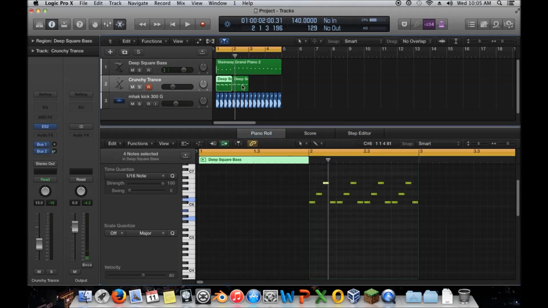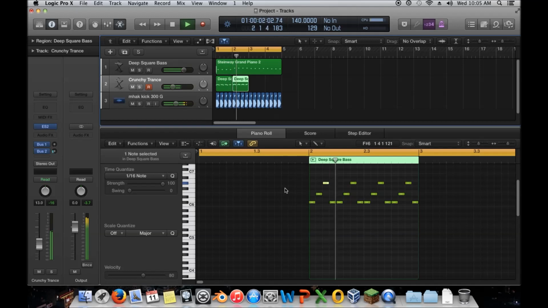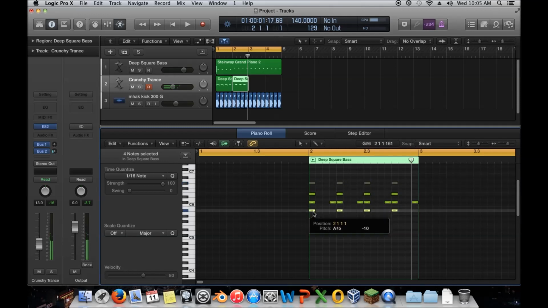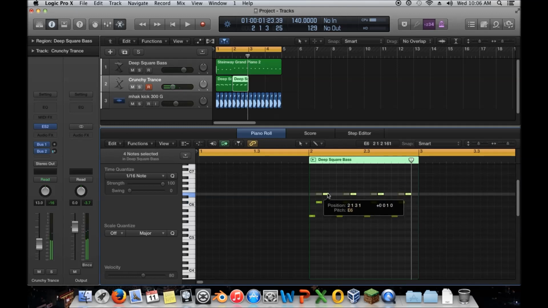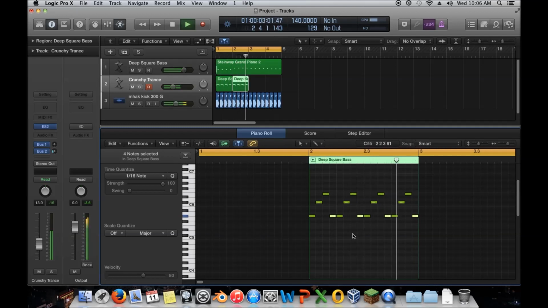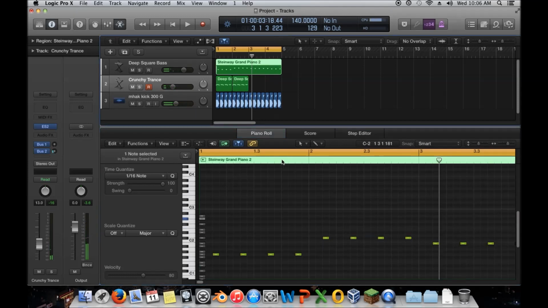So watch, I could do this. All I did was pull this up and go. But that kind of sounds off. So what I'm going to start doing is inversions now because I don't like it going up that high. So I'm going to pull this down an octave here, and then I'm going to do the same thing I did before, except pretend like I'm using a different chord. So what I'm going to do here is move all this over one note, move all of this over one note, and then duplicate down here so we have the same thing. And then you could go back to this one and do the same thing and just continue working off that.